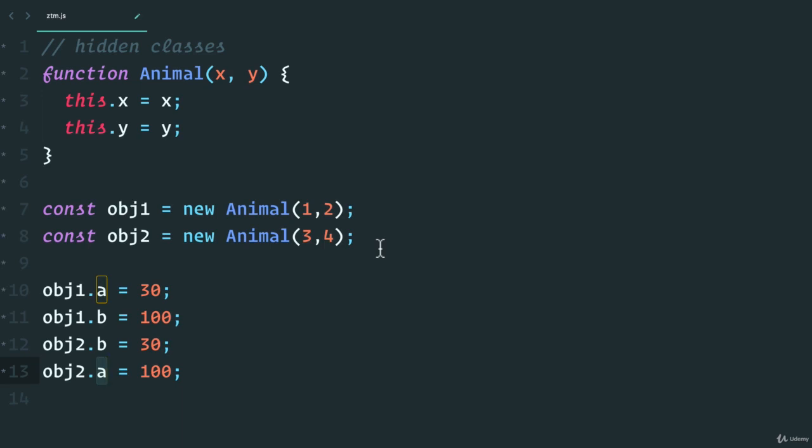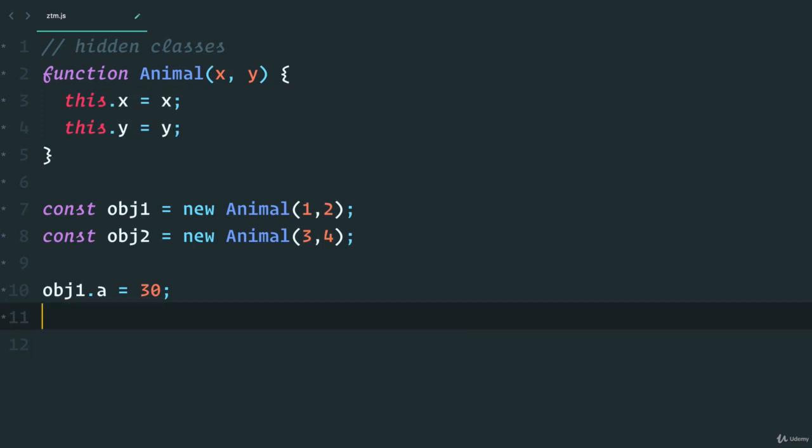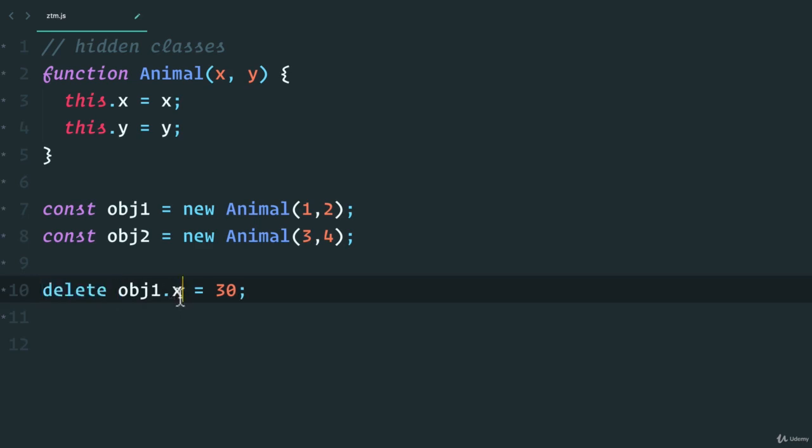So one thing you want to do in a situation like this is to assign all properties of an object in its constructor over here. So that is to add the A and B property in here so that you avoid this issue. Or making sure that we add things in the same order. And that's why there's this issue of the delete keyword as well. If I delete the property here of the object, well, again, I changed the hidden classes so that they don't match up anymore. Now, when it comes to optimizing the compiler, there are small little gotchas like that you don't really have to worry too much about.